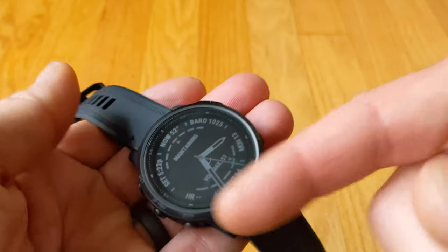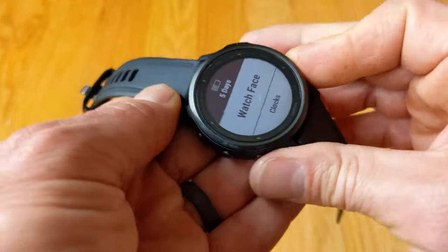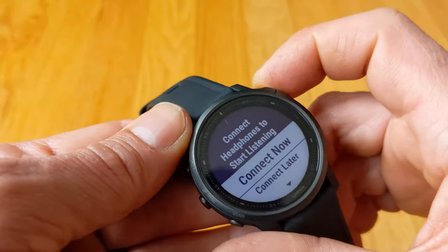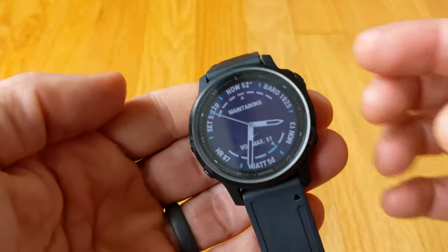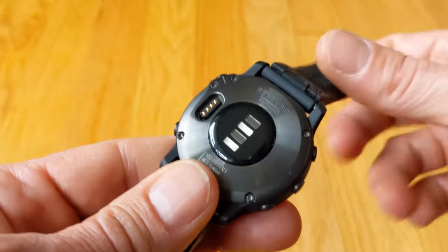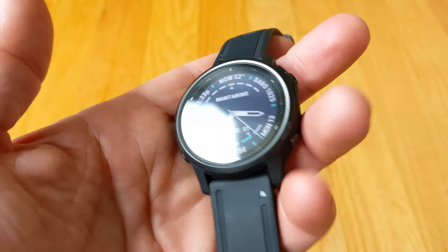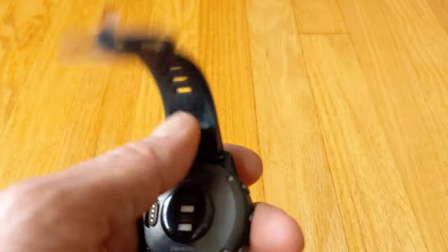The Bluetooth for headphones works really well. If you do sync music to this, you can go in and play music right away - you hold a button down, go to music, pick your library, connect to headphones, and play songs. It's really awesome to not have to have a phone with you and just have Bluetooth headphones and your watch to play music while you run. That is probably one of the best features about the new generation of smartwatches. They also upgraded that little crappy alligator clip to one that just plugs right into the watch, which is really nice and solid. Charging is really fast - I charge mine at my bedside and it charges within a couple of hours.